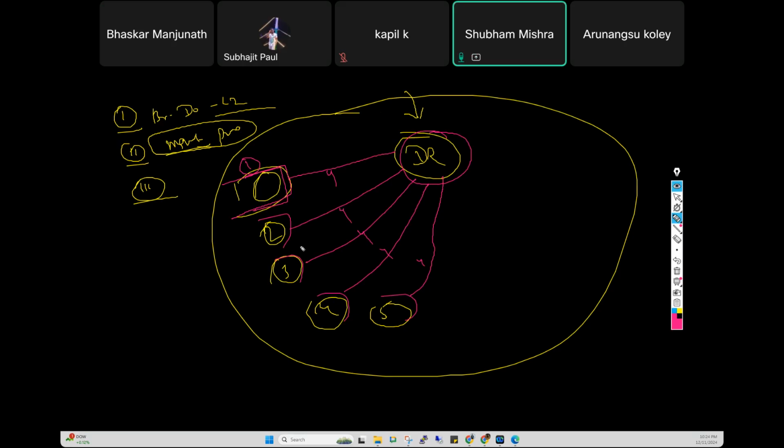Sir, is the management IP configured for the DR only? No. Tell me, on which device are you going to take the console or SSH? In your company you want the console of every device. You are working in a network. For example, you are the network admin, you don't know which device will fail or which device has issues, so you want SSH on every device. Getting my point, everyone?